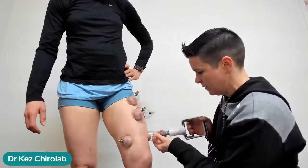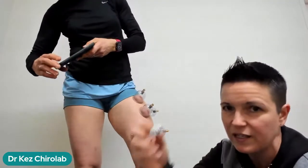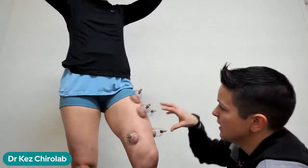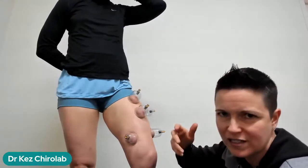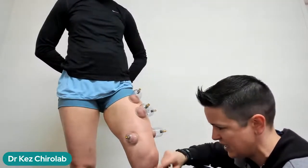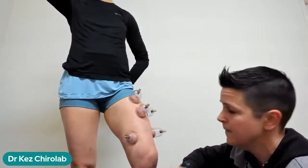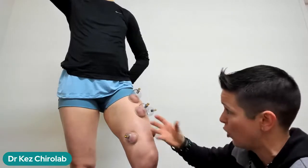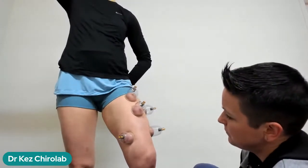I've taken the magnetic tips off for this one. I love the magnetic tips for the spine — the magnets attract iron to the surface, which really increases blood flow to the area. Increased blood flow is really good for healing torn muscles, ligaments, or an articular surface not functioning properly. The cups work on their own, but the magnets heighten that experience. In this instance I wanted to draw the muscles up into the cup, so I haven't used the magnets.